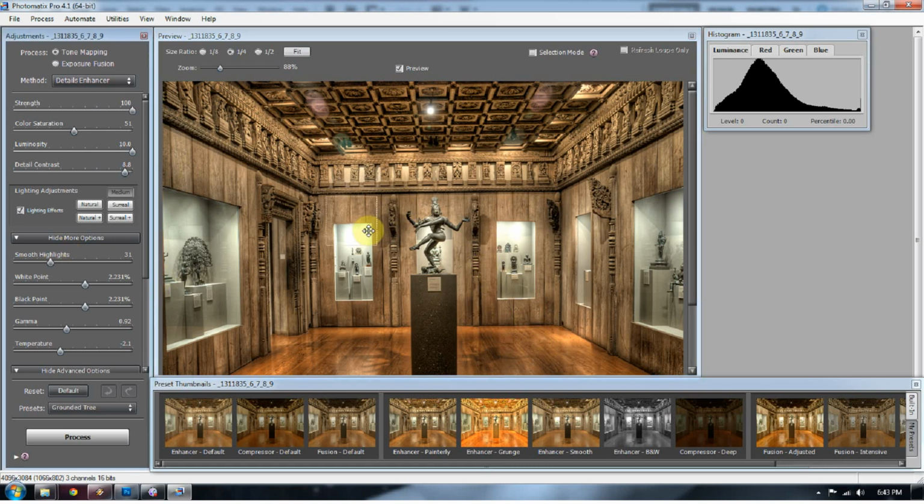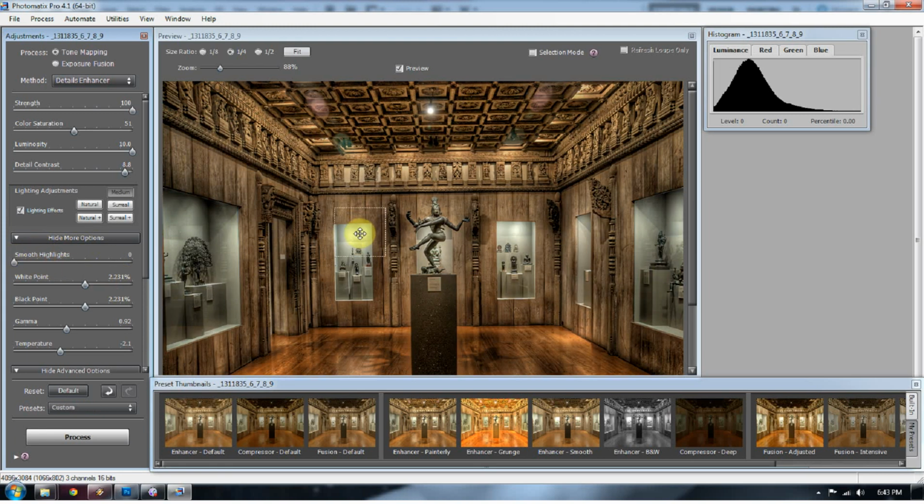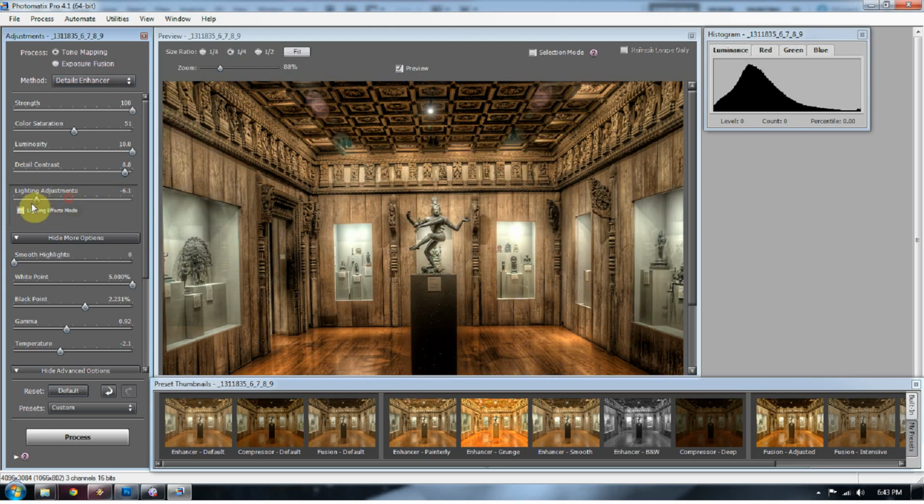The first thing I'm going to do to try and get rid of these highlight areas is bring the smooth highlights down. That does a great job of getting rid of those areas for the time being. Now I'm going to bring the white point up a little bit to get some more white in those areas. I'll bring that all the way up, and we can continue getting rid of those blowouts. Now I'm going to change my lighting adjustments from medium to the actual light adjustment slider and bring it pretty low. That's doing another good job. Now, detail contrast, bring that a little bit down. Okay, we're really starting to get rid of those.